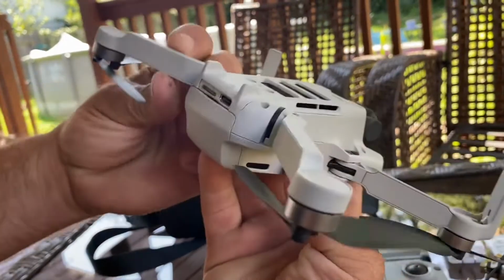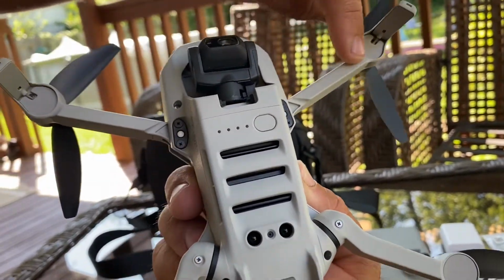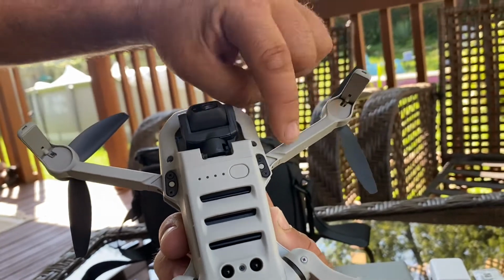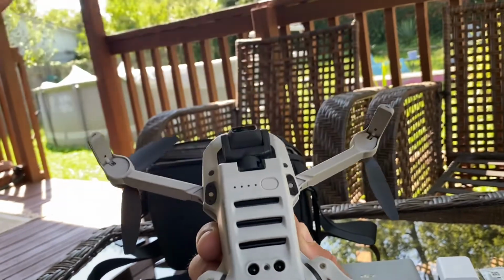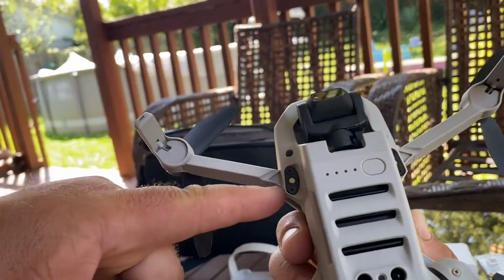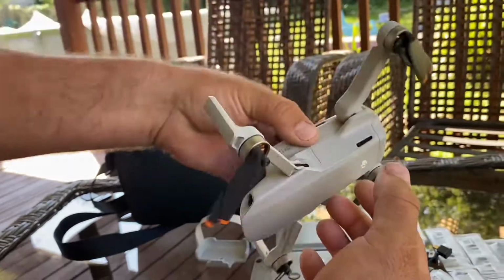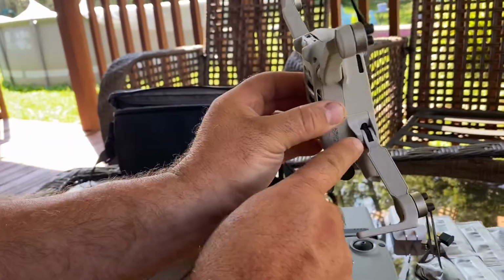Before, on the old one, you would see like some rubber right here, like a rubber piece like that right here. They did it in plastic. So they kind of went through and did some other modification. You can see the screws that basically hold on the arm here. Same thing here. You can see it's finished much better.